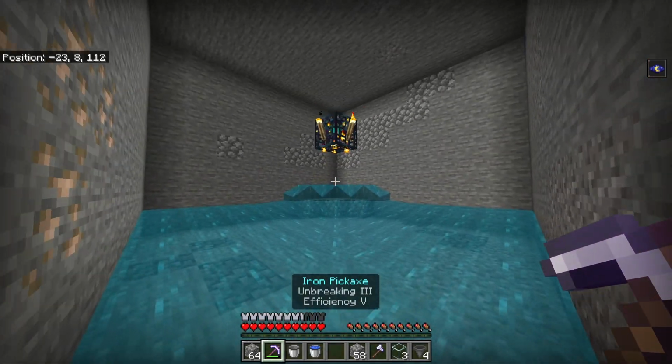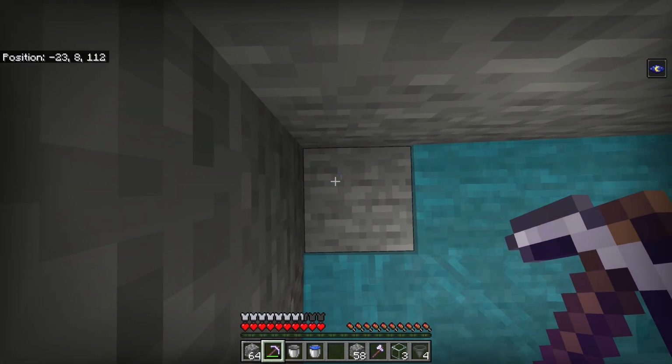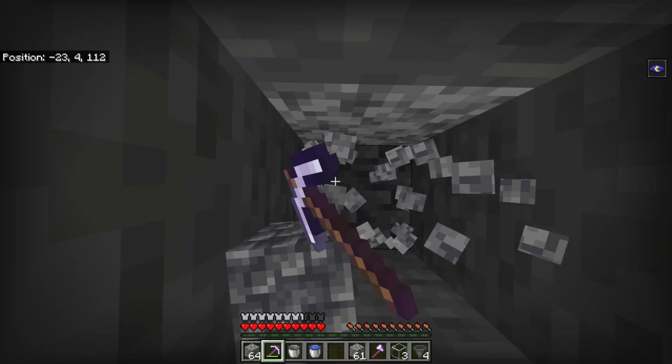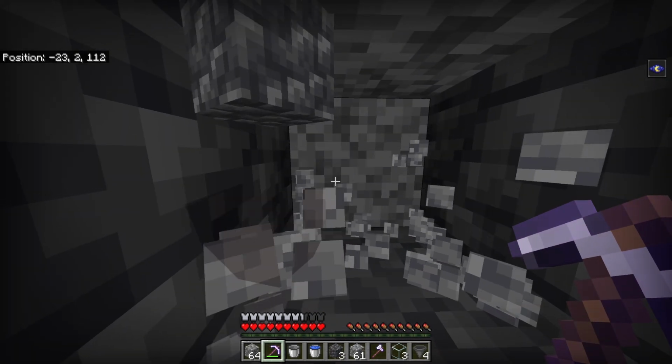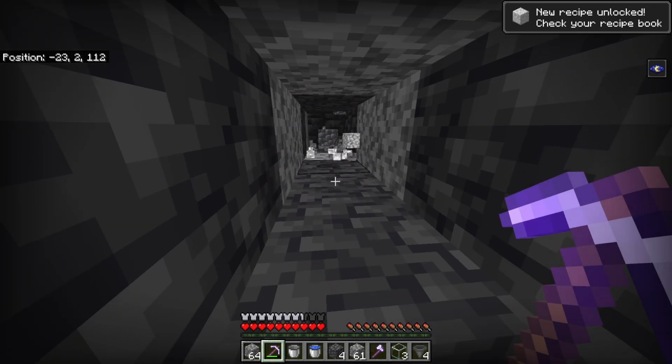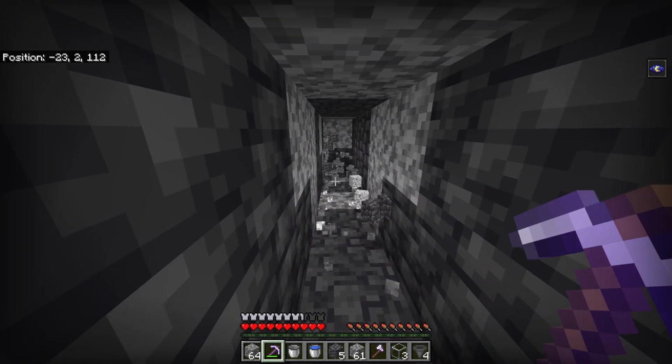So what we're gonna do, if we're looking at the corner right here, we're gonna look in front of us right here, and we're gonna dig down 6 blocks. So 1, 2, 3, 4, 5, 6. Right here in front of us, we're gonna mine forward 6 blocks. So 1, 2, 3, 4, 5. And then to get to the 6th one, we'll just do that. And then we could just break all of these. So that's 6 blocks in front of us.